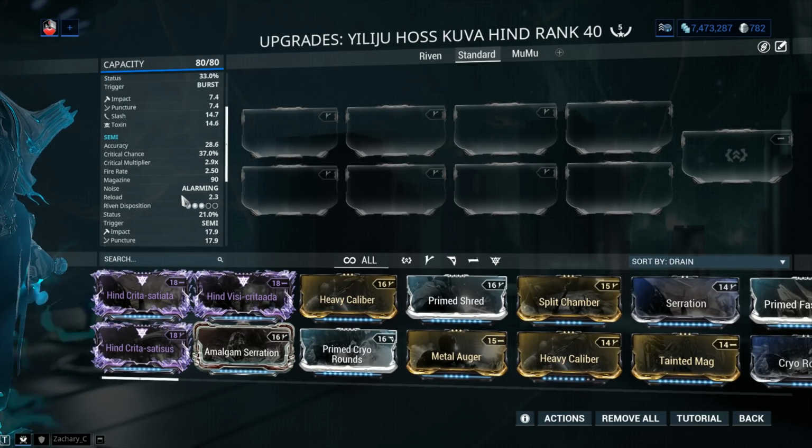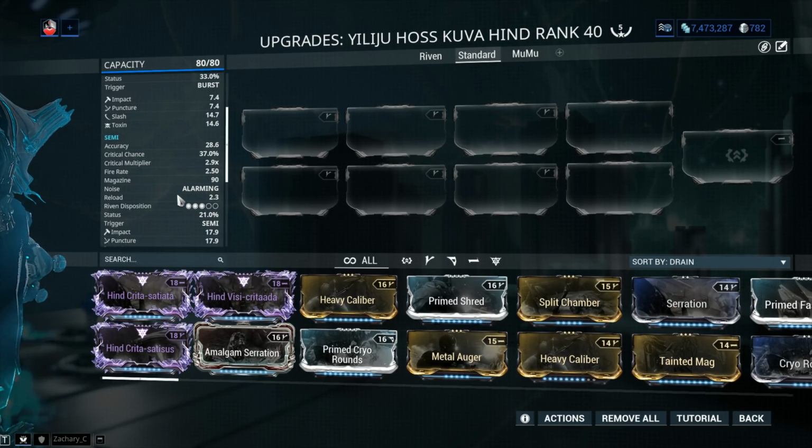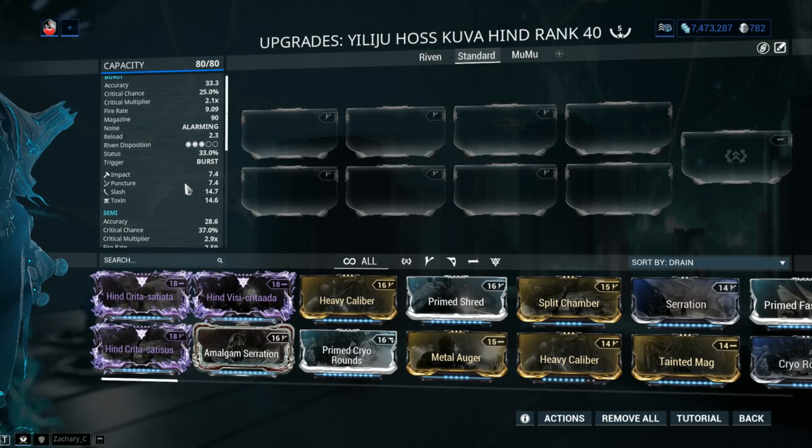Now you see this weapon also has a little bit of toxin. Again, this is a Kuva weapon, and my progenitor gave me 50% Toxin. Thank you so much. So you got a little bit of room to improve on this weapon. Again, I recommend Toxin as a progenitor. Okay, we got that out of the way.